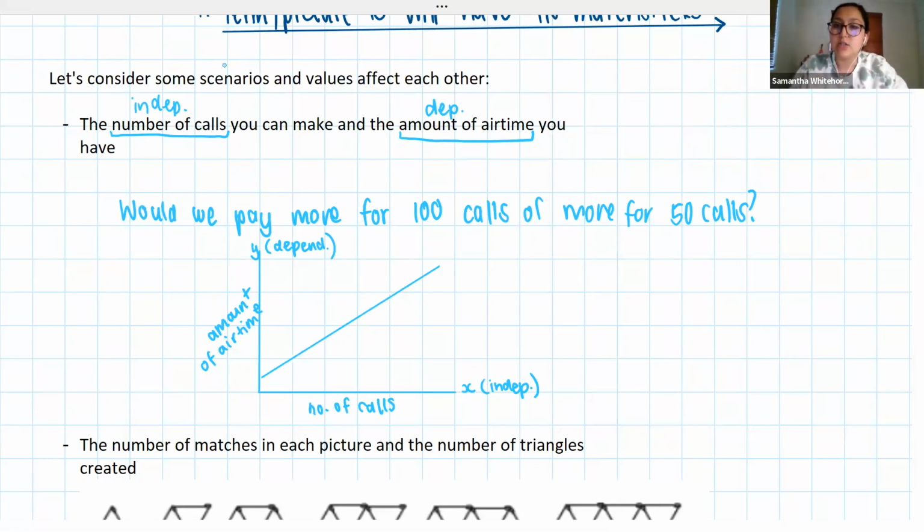And so already I can start to visually understand what the effect of making a large number of calls is on my amount of airtime that I'm going to have to spend. And this is why graphs are so super useful to us. They can visually show us a relationship between variables. So between these X and Y variables, I now have a visual understanding of what's happening. Now you get lots of different types of graphs to represent a whole bunch of different types of relationships, and we'll chat about those as we go along. But often, visually seeing a relationship helps us understand that relationship a lot better.